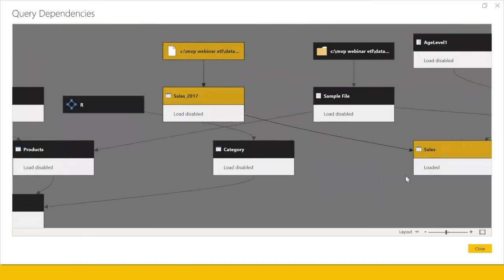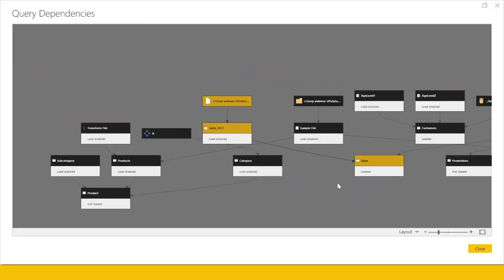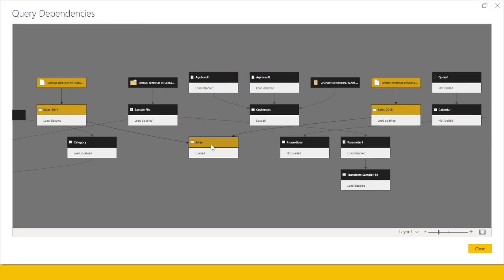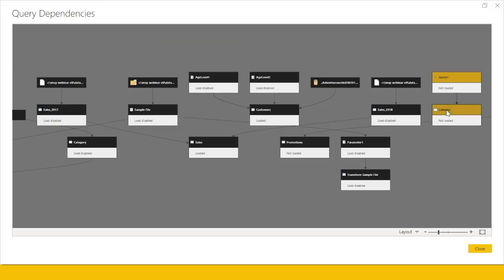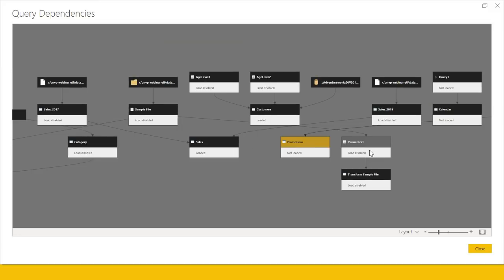Where is cells? Where is the other? Okay, one from one year and the other from another year. Customer from SQL Server using 2 parameters. Then calendar from a blank query, and promotions from an Excel file.